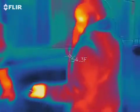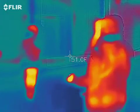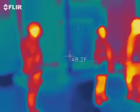It's really neat to see when you see something growing in heat. You can see the crosshairs on the screen, because it has a little crosshairs on there to give you the temperature, and you can see it rise in temperature very quickly on a cold night like this. It's weird.